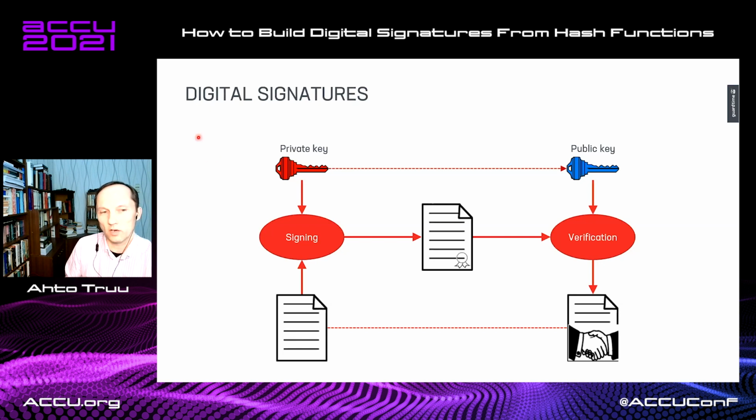Applying a signature with your private key, or applying a seal with your private key, to a document is considered equivalent to signing it by hand, by writing your name on it, or maybe a more appropriate analogy is by actually sealing it. If you recall from history, the wax seals on various documents were applied to indicate agreement or to authenticate the origin of a document. So in some ways, the digital signature is more similar to a wax seal applied to the document.